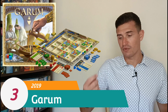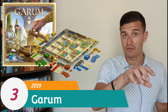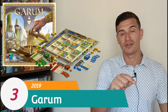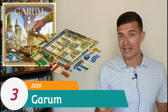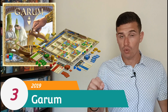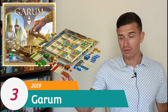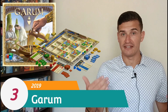And what you're going to do is, with this hand of tiles that you have, you're going to place your tile within that segment within the grid, and within that tile you're going to have another grid which is going to consist of logos of your colour, but also all the other players as well. And what you're trying to do is build up either rows or columns consisting of your colour, and after you've placed your tile you have the option to place a meeple aligning with that row or column, with the aim of scoring more points at the end of the game.